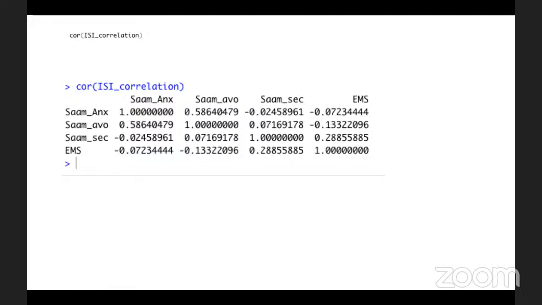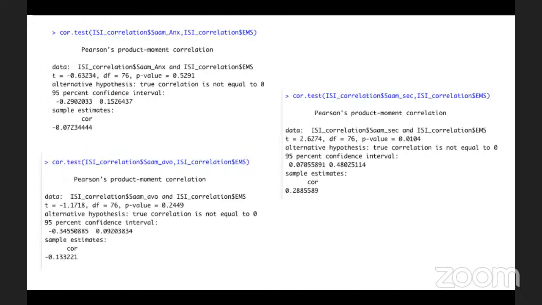I tried using Google and the books that Sir provided to look for how to calculate it, but I failed to do so. And when I was trying some other commands, I was getting the error code repeatedly. So what I did instead, to get the p-value, I used the correlation test to measure the relationship just between two variables.